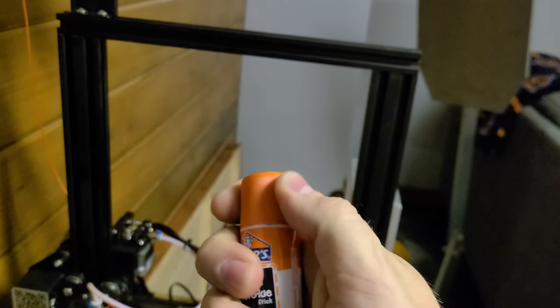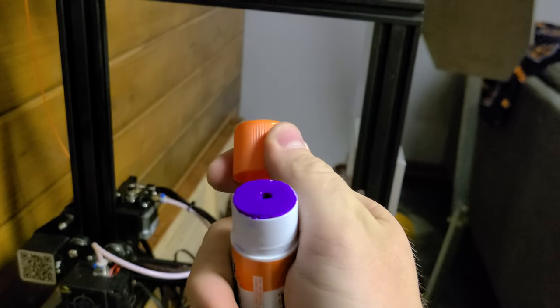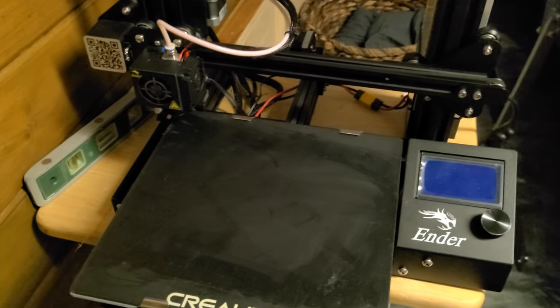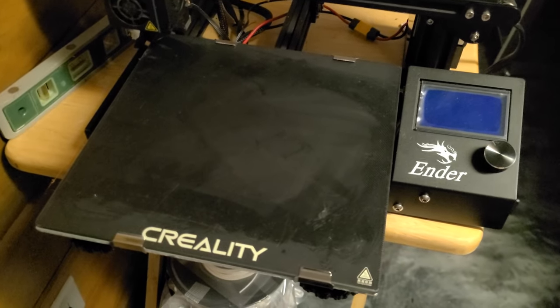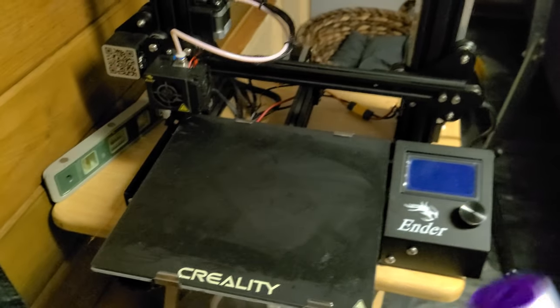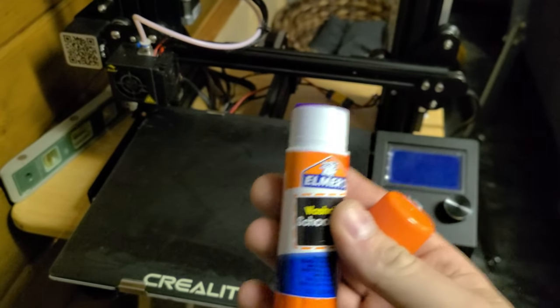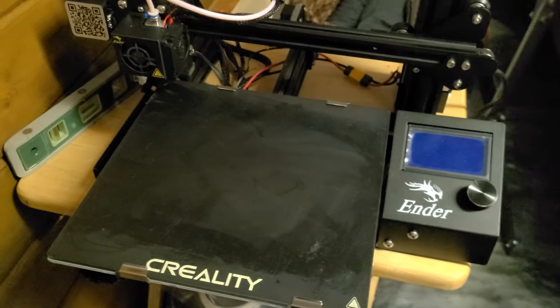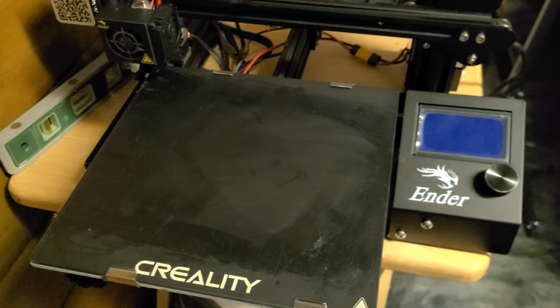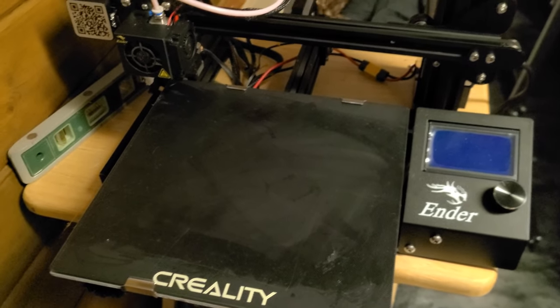And this, the washable Elmer's glue, the purple stuff, this is literally a lifesaver. Before the thing is getting ready to print, coat the bed, and you will have proper adhesion of your first couple layers, which is the most important because that's the foundation of the entire print. This will save you. You can obviously get it to print without any type of adhesion like glue, or some people also use hairspray. I feel like the hairspray would be a little bit more messy than this, but it's been working perfectly fine ever since I started using it. I haven't had an issue.